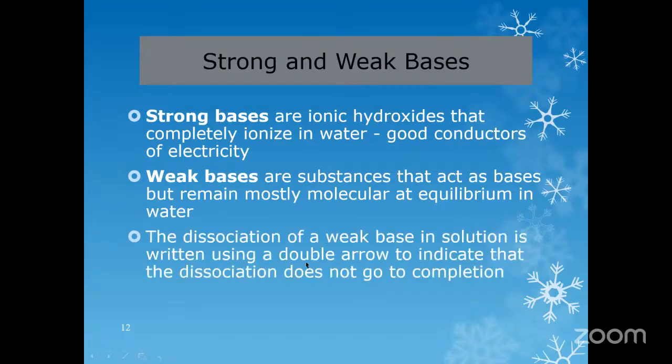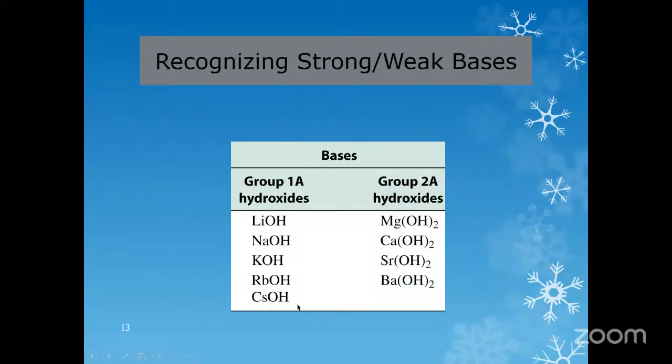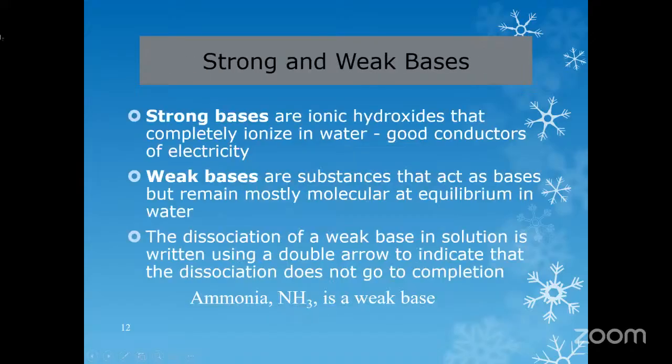Again, we use a double arrow representation to show that in the case of weak bases, it's a back and forth until the system achieves equilibrium. The example of a weak base here is ammonia, and they don't have the equation here, so let me show you. In the case of ammonia, when you add it to water, this is what happens. You're going to have NH4 plus, ammonium ion, plus hydroxide ions. And it's the formation of the hydroxide ions which makes the solution basic.